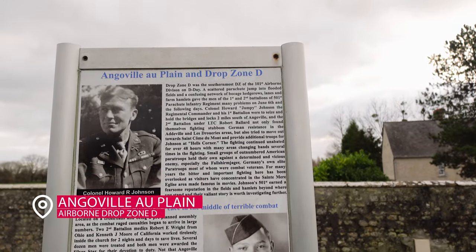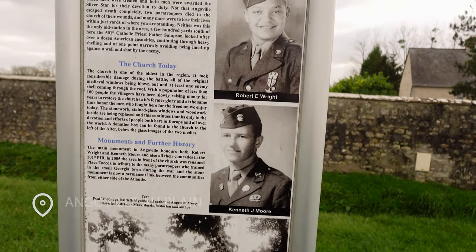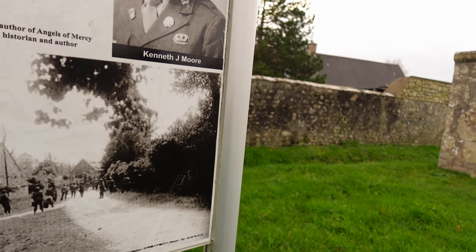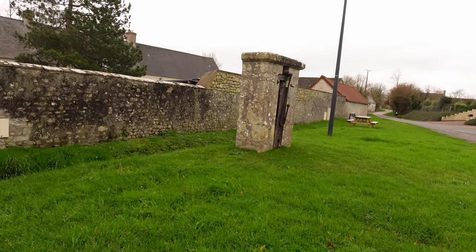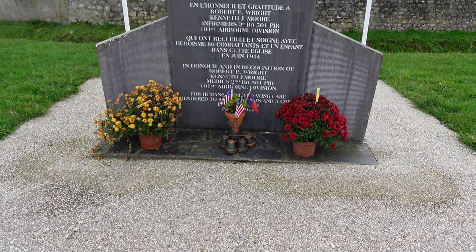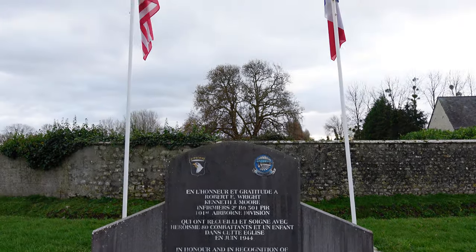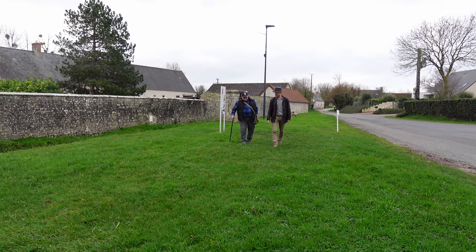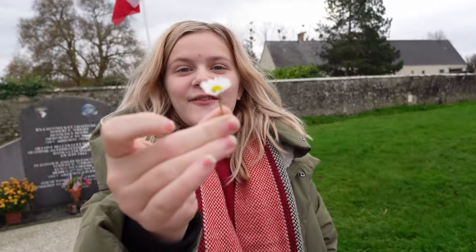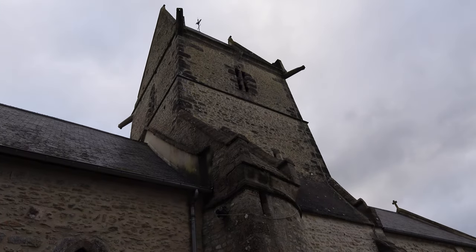One of the reasons I would really advocate for you to do a private tour out here in the Normandy area is because you can really customize your tour and see the sites that you particularly want to see. My father, for example, is very interested in seeing a lot of the airborne sites, learning a bit more about those, so your tour can really be customized to what you're looking for. Like I said, their information is down below, but I cannot wait to show you the church over here by this area because there's a really unique piece inside of it.